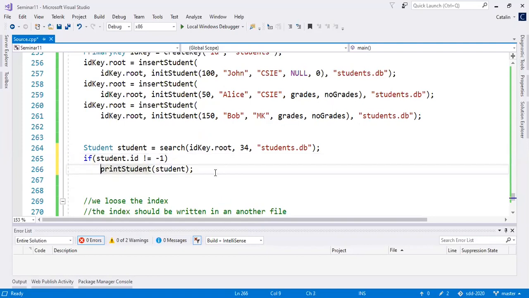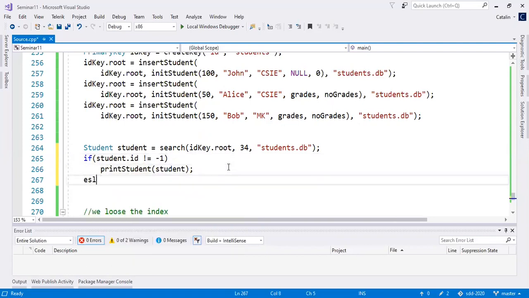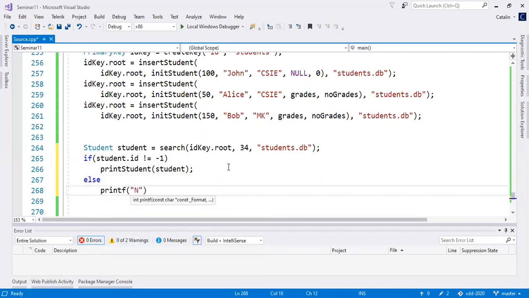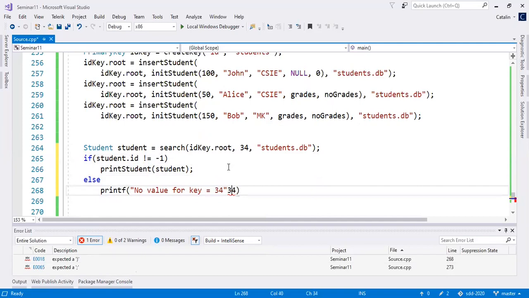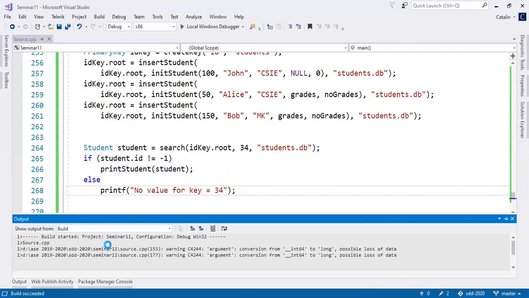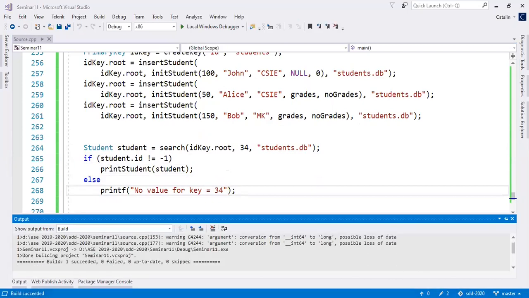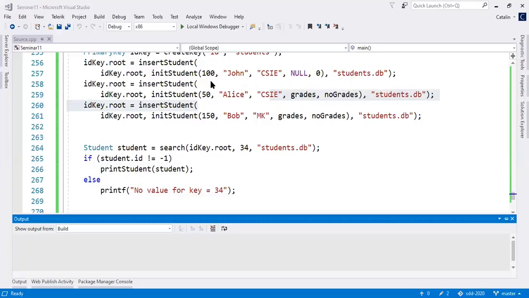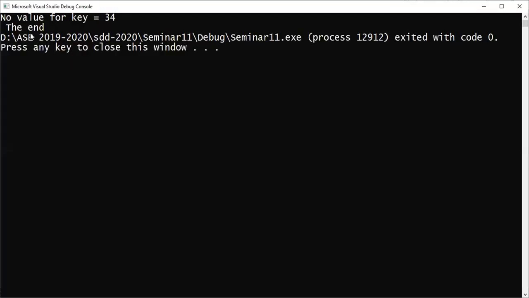Otherwise, else, printf no value for key, let's say 34 in this case. Control F5, and that will return -1. Just a moment. Control F5 again. So you have it here: no value for key 34.